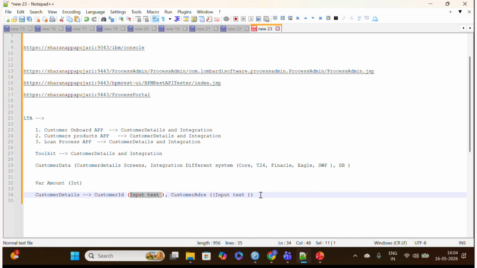For example, the customer address is there, right? Similarly, I have a customer type, whether it is a temporary customer or a permanent customer. So for customer type I need a drop down. From where does the drop down come? When I drag and drop all those options, input text, single select, or a table, where does that structure come from?